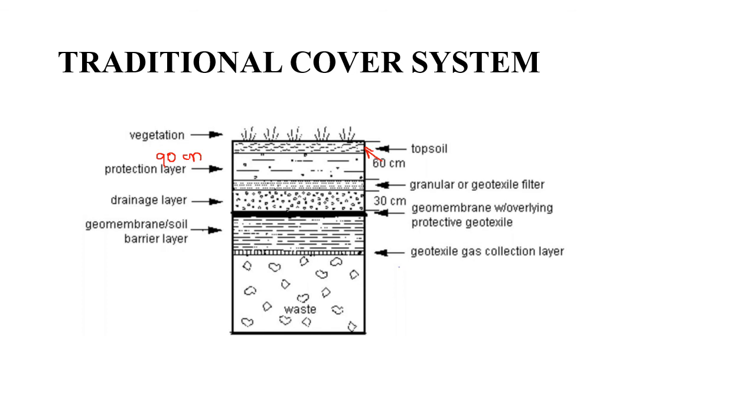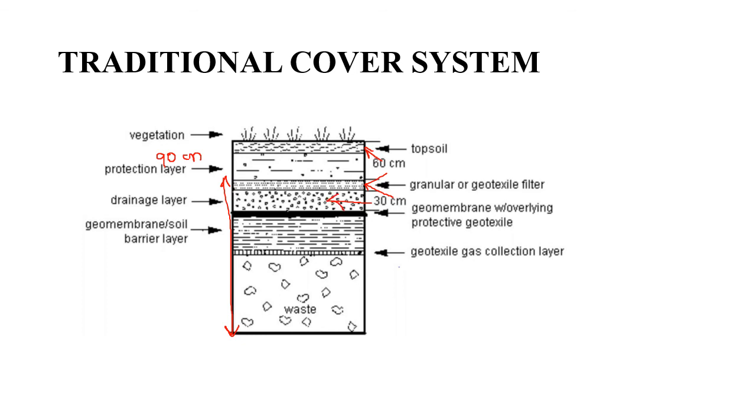Okay, then comes the main function of your filtration, drainage, collection, and then finally barrier. This is how the normal functions are carried out within the cover system as well as in the liner system. So just after the protection layer, you will have a filtration layer. Now filtration layer can be made with sand or the equivalent geosynthetic material. So it can be 30 centimeter thick. Again, you will have your gravel or either your geonet layer which can serve as a drainage function. This can also be 30 centimeter thick or 60 centimeter thick.